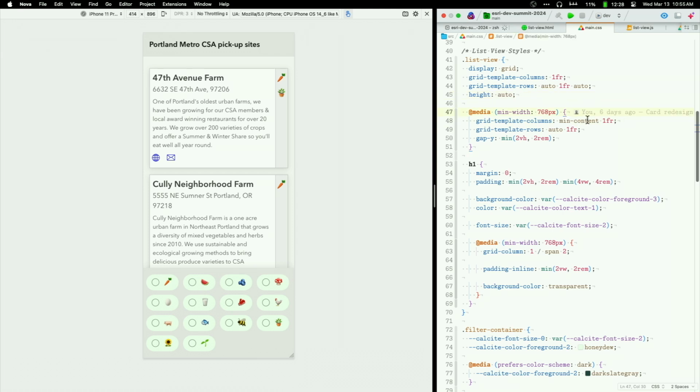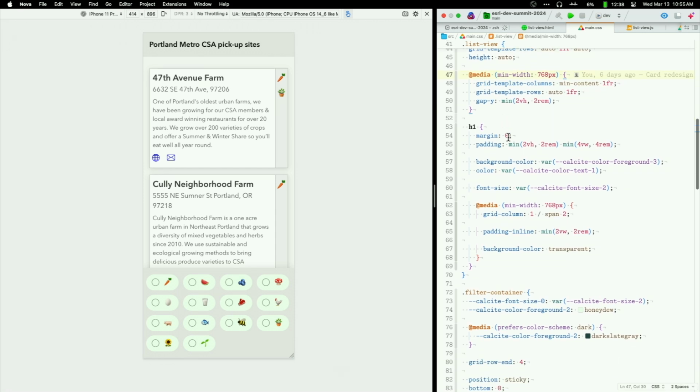This is where we make style changes for different viewport dimensions. In this case, if the browser gets wider than 768 pixels, we change the grid to have 2 rows and 2 columns, and then we add a vertical gap. And I also want to call out the min function here. Min is one of my favorite new CSS functions. Min function will return the smallest computed value from a list of expressions. In this case, I usually want the gap to be 2% of the viewport height, and that's indicated by the VH unit. But as the viewport gets taller, I don't want the gap to exceed 2 rems. There's also the opposite function called max, and we'll see that in a minute.